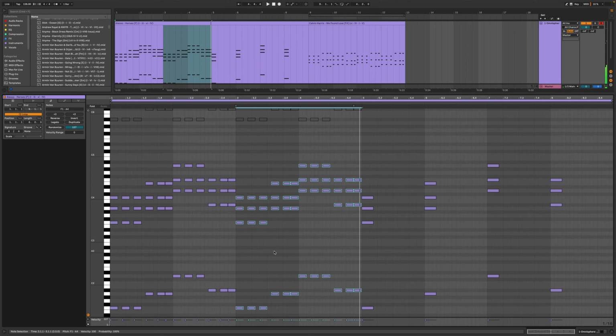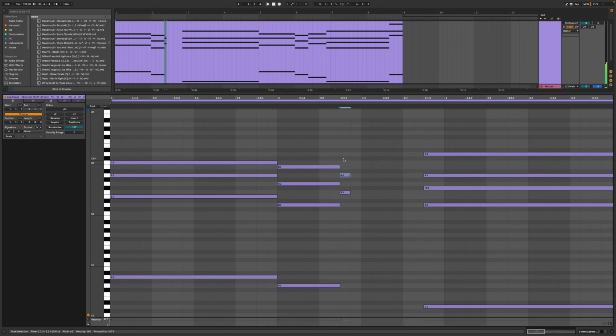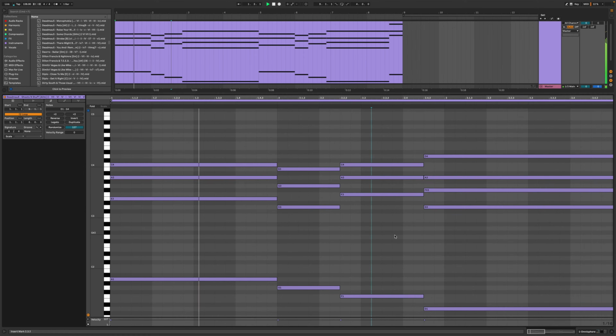The options are pretty limitless here, which brings us into our second way of manipulating these famous chord progressions to make your own, and that's adding passing chords. A passing chord is simple enough to understand. It's just a chord that connects or passes between the notes of 2 chords in your progression. It's a lot easier to just see this in action to understand it.